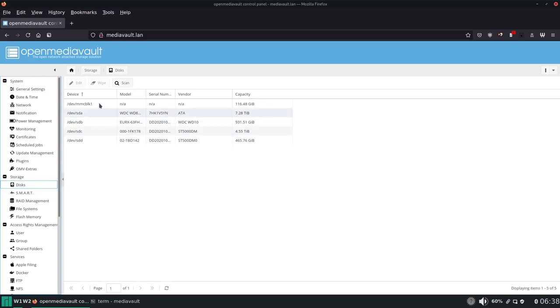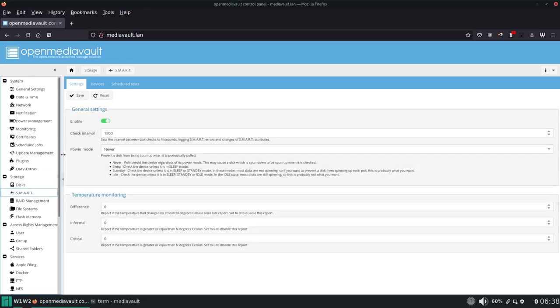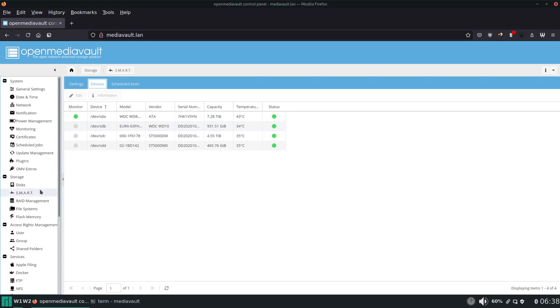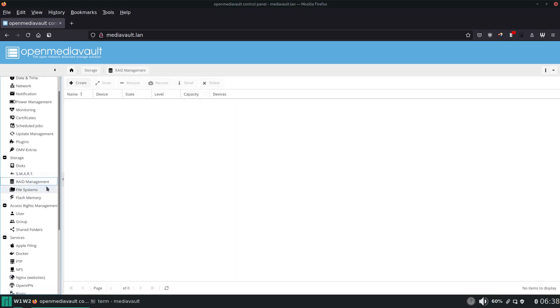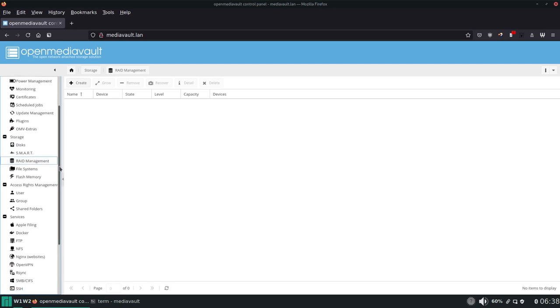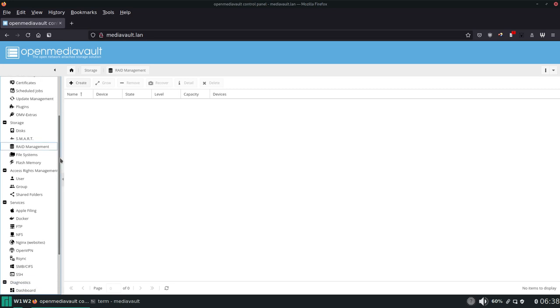Now, this just shows you all the disks that are connected to your device. You can see I got an eMMC card in there, which is what OpenMediaVault is actually installed to. Main disk, secondary disk, backup to those first two disks, and this one I don't really use. You have SMART controls, which give you the device status of your disk. RAID management I don't use because I don't have two similar size disks. If I did, say I have another 8 terabyte disk, I could put it in RAID 1 to mirror it and have some redundancy. Although, again, RAID is not a backup, so you still need to make legitimate backups, which is what I do to that 5 terabyte disk.